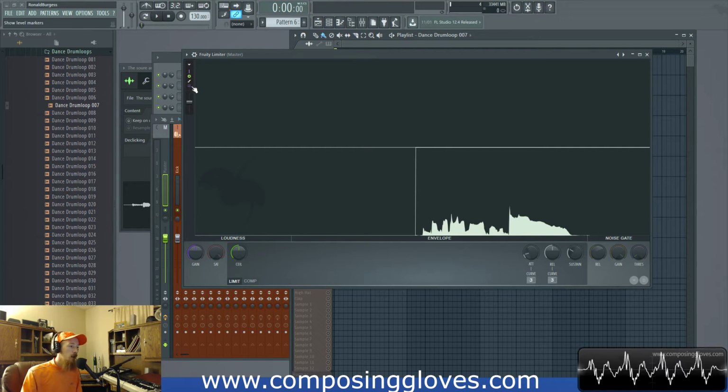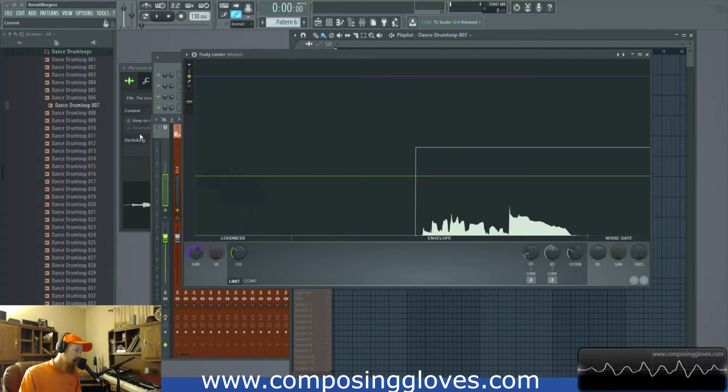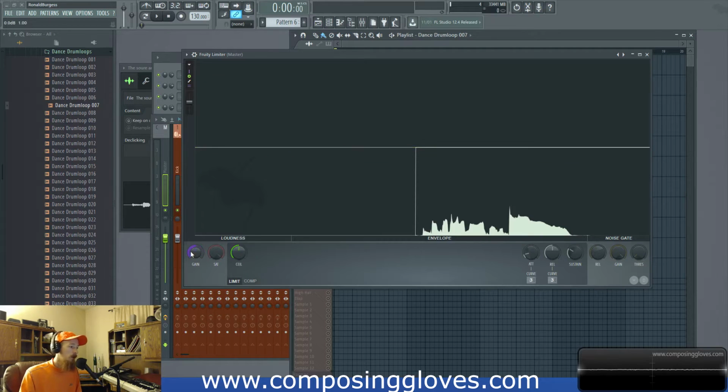Our last one is we have these two lines. These are our show level markers. Is that what it says? Markers or meters? Markers. And you see this? Boom, those disappear. This is just showing us where we set our stuff. So like, oh, look, our ceiling's there. Look, our gain's there. But if we turn that off, oh, where'd it go? I don't know. So we leave that on. Now in the middle, this is 0 dB full scale. I can't remember if I said that already, but 0 dB full scale.